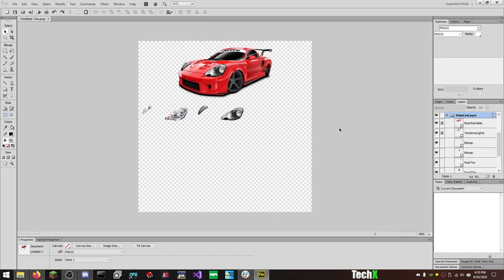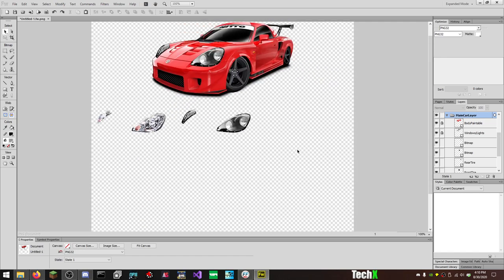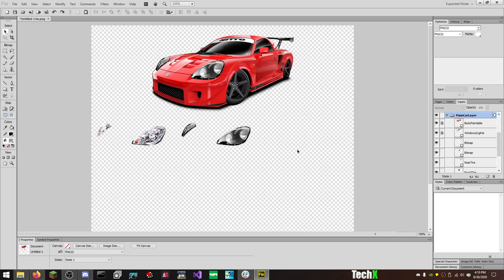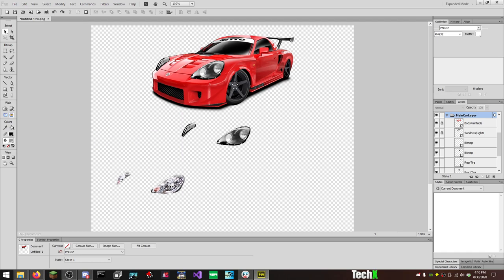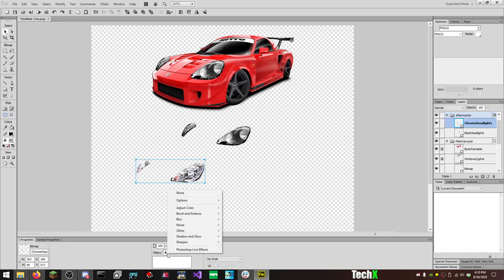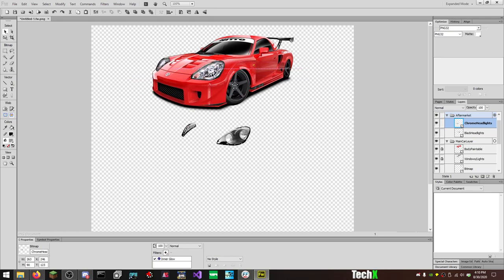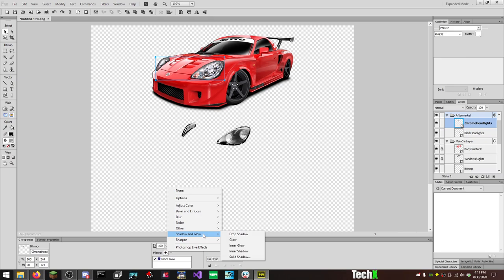And for a rush job, that's not bad for a YouTube tutorial. But honestly, it's possible to do way better than this. I'm not even going to lie. But if you want to save it and use it in pretty much anything, make stickers out of it. You know, if you want to change up these lights to, let's say have... That already looks kind of cool. So, I mean, that's how easy it is to modify this stuff. And then you just... There you go. Modified headlights. It's kind of that easy.